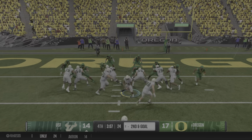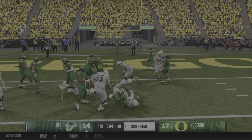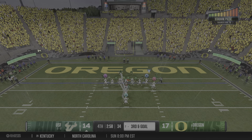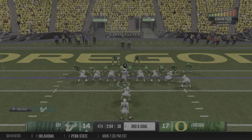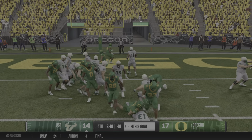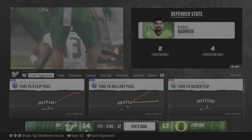And the D denied him on second and goal. They try to run inside, and there is nowhere to go. With the stuff there, Jesse, on second down, this little third to mid-range, you've got two downs. What are you thinking here? Maybe getting your quarterback out on the perimeter and giving him a run pass option. See if you can get the defense in a bind. He is going nowhere. Stopped at the line of scrimmage.